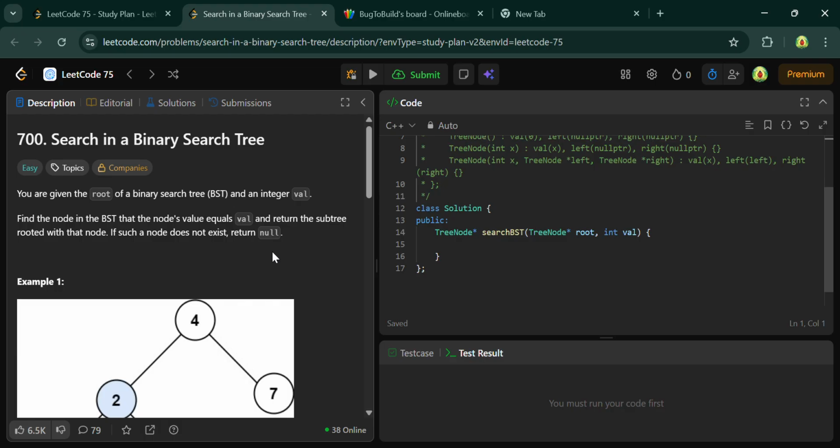So let's write this function. First you just have to check if root is equal to null. If it is null, then you just have to return null. And again you just have to check if root val is equal to the value that we have to find, then we just have to return the root.